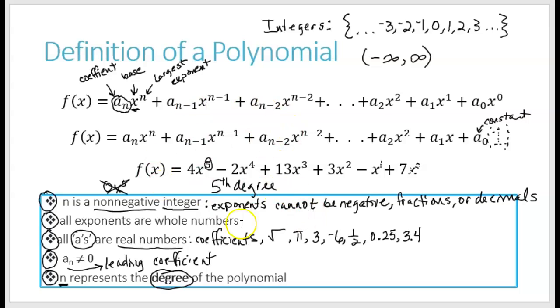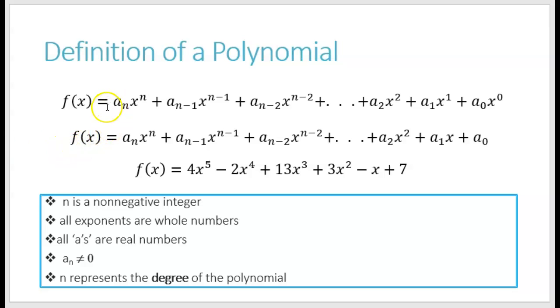So remember, I don't know if you guys remember this, but I had this slide an absolute mess, and it took us a really long time to get through it the first time. I'm going to try to shorten that quite a bit, so we're going to go to a clean slide here. This is the big, long, scary way of looking at a polynomial function. This is its actual definition, but really what it means is something like what you see down below.